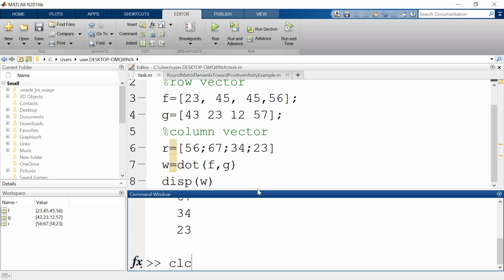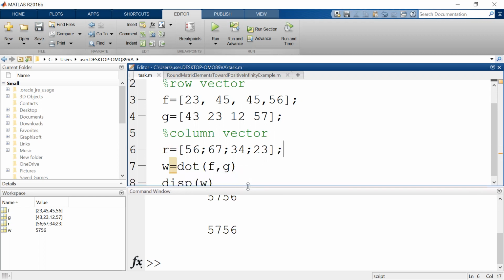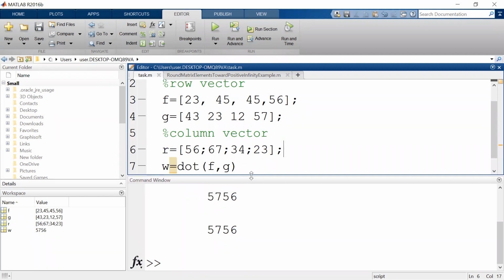From A-level math, you know, let's see. Hopefully that's the answer, right? What does F dot G produce? Because this is one row, and these are two rows, one column, right? What would it produce?